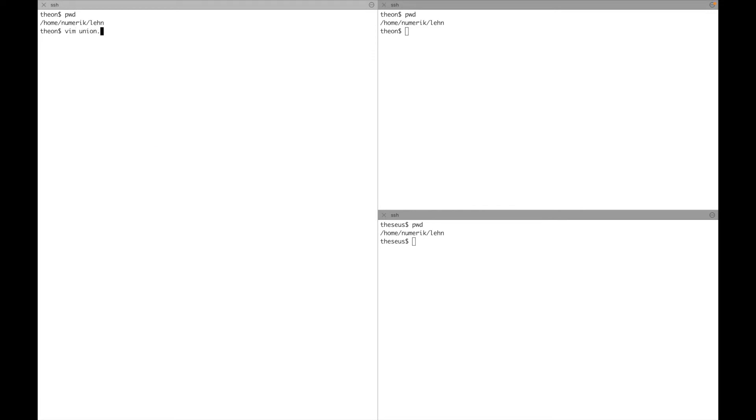So let's call this example union.c. Then we first have to include all these header files, int types for these macros for printing these standard integer types. And then standard int for these integer types themselves. And of course standard io for the declaration of printf. And then we declare this union foo. And we want to have one global variable of this type. And this has two members. The first member has this type uint32. And then the second is an array with four elements. And each element has this type uint8.